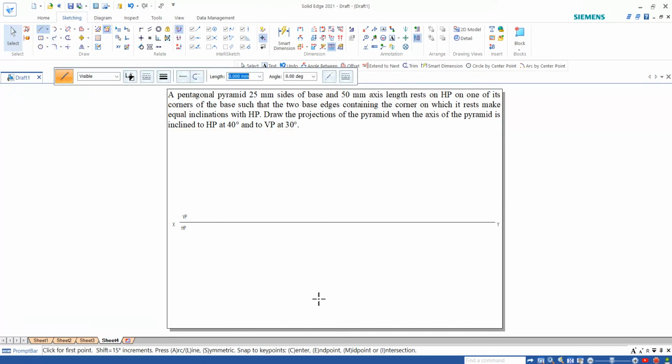So I want to consider the pentagon now. Again, I want to consider using the angle method: 25 at 0, 25 at 72, 25 at 144, 25 at 216, 25 at 288.